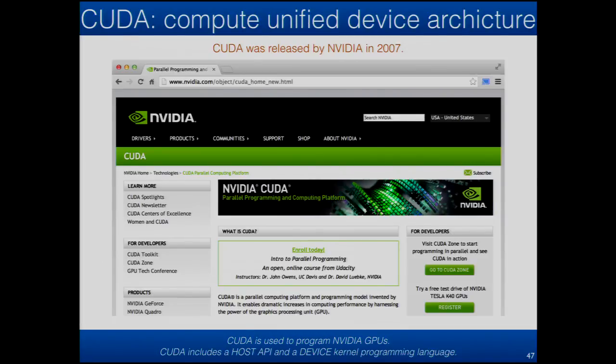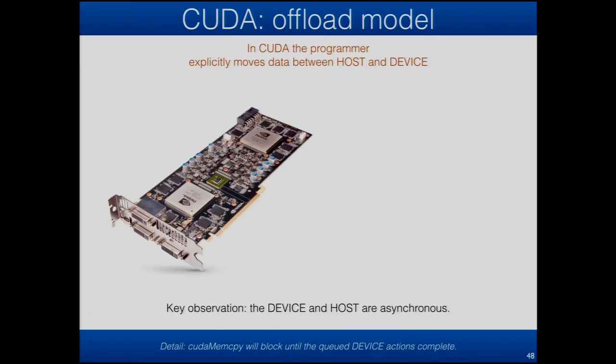It's actually several things. It is a compiler suite, an SDK, a programming language extension to C, a kernel programming language for programming the actual device. And then the SDK, well, the API, the Application Programming Interface, will allow you to move data backwards and forwards between the device and the host. We'll call this thing the device. The host is your regular computer. And also to execute programs on the device.